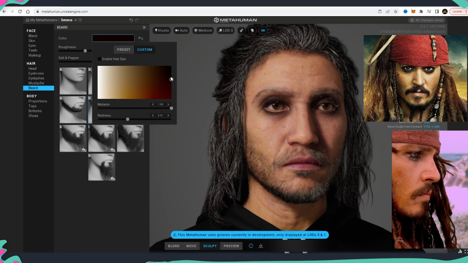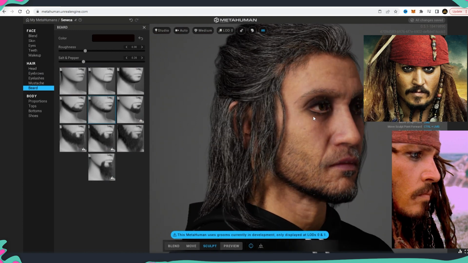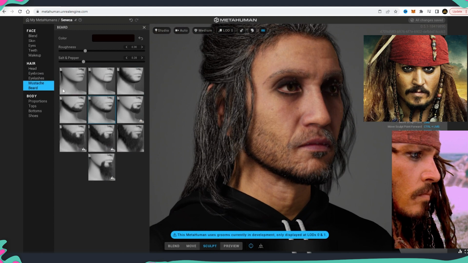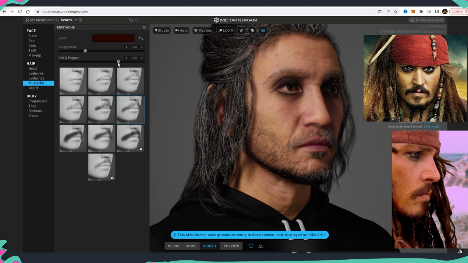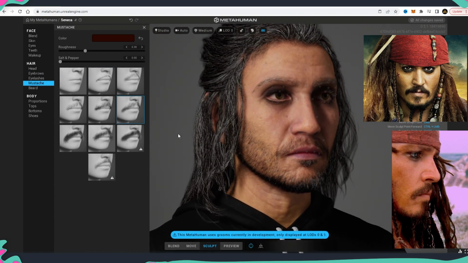So let's go like this for the beard, and let's reduce a little bit the white hairs so we don't have that many of those. And I think that we should do the same for the mustache, so we get a better definition for the mustache.